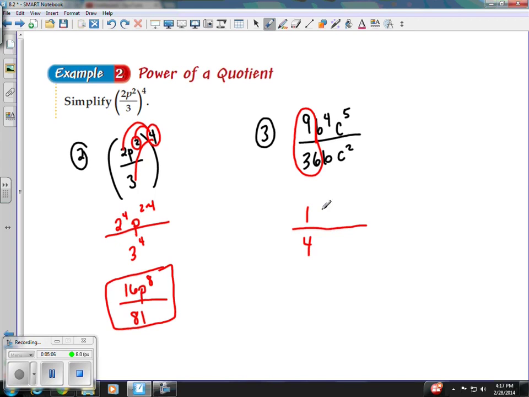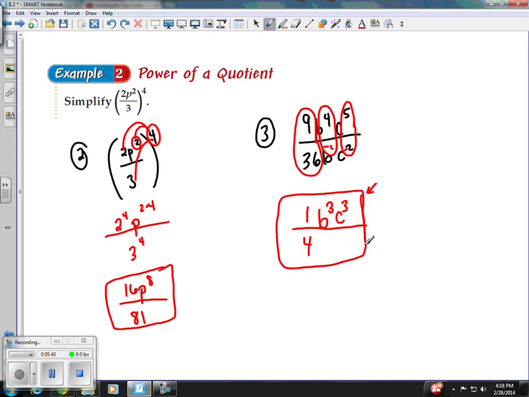Now if you look at this step down here, I made a long fraction bar. And that's because whenever we're dividing, we always want to put our variables on the top part of the bar. So if we get the fraction 1/4, we make a long bar and we're going to put our variables on top. So I'm going to drop down my b. And once again, that's b on the bottom here is b to the 1st because it's 1 there. So we're dividing, so we subtract our exponents. So 4 minus 1 is 3. I drop down my c and do 5 minus 2 is 3. And that's as far as we can go, and that's our answer.